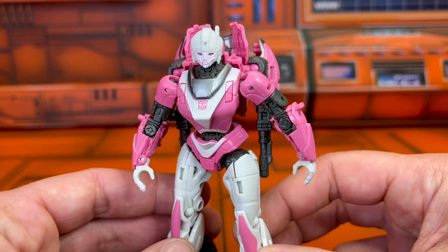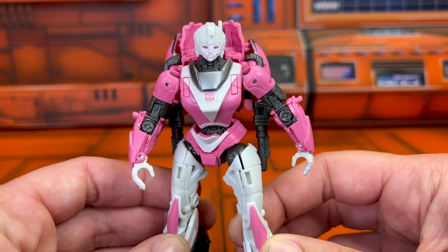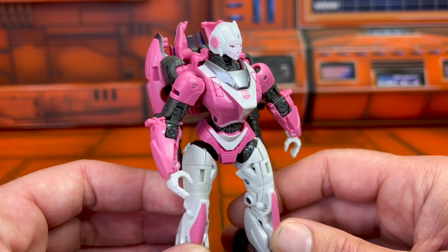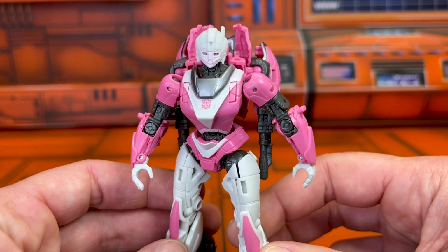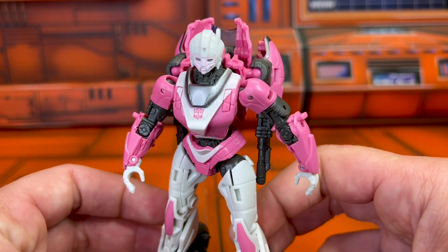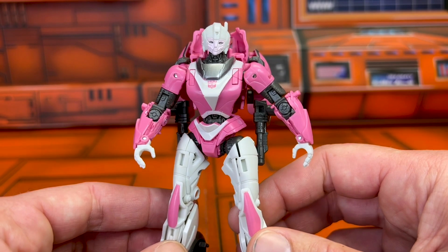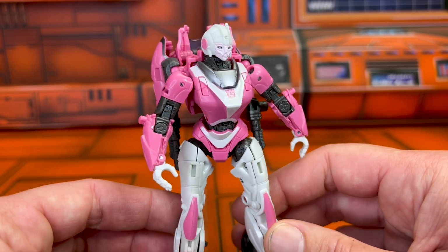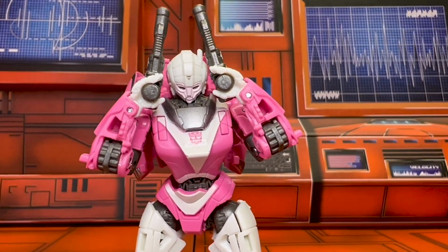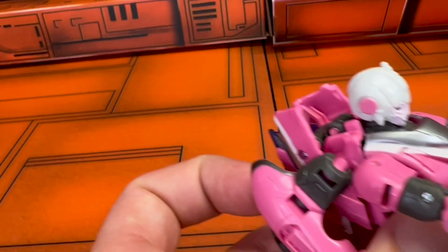Honestly, with the exception of maybe Blitzwing, I think she would have to be my favourite of these Studio Series Bumblebee figures so far. And I still stand by it, even by the end of the video. I think she might be my new favourite Arcee figure. There's just something about it. She's got star power. She's got star quality. She's just good. If you're on the fence, I really go out and get her if you can, because she is the bee's knees.